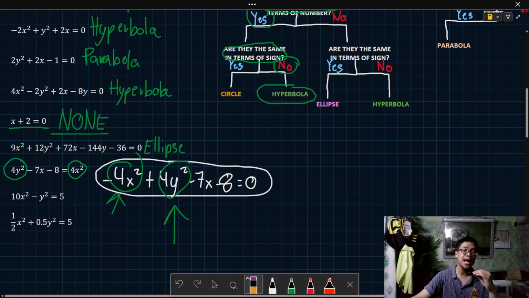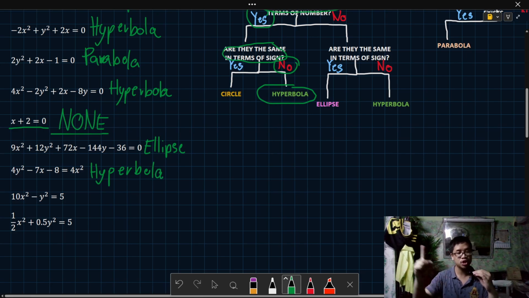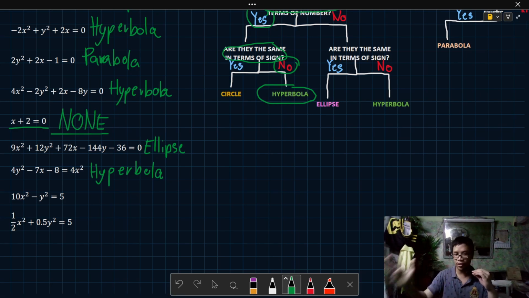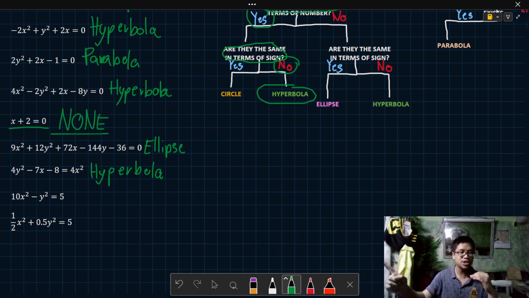Right? This is a hyperbola. Okay? Not a circle. Right? I already explained it to you. Okay? This is a hyperbola. So let's recall again. Why is it called hyperbola, not a circle? Because first and foremost, all terms must be grouped in one side of the equation. Not there's a term on the left, term on the right. No. All terms must be grouped on the left side. Okay? Or any side. As long as the other side must be 0. Then, that's the time you will decide whether this is a given circle or not.